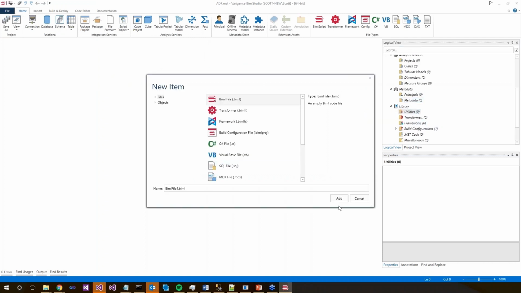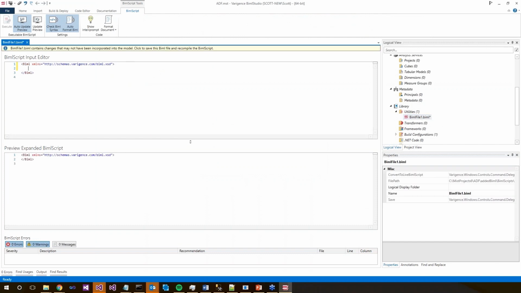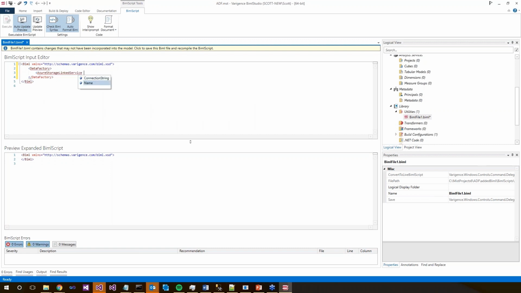So I'm going to go ahead and show you just one thing that is being finished up right now, and you can maybe guess from what I'm about to write what the topic is. So I'm going to create a new project called ADF. I wonder what that stands for. What we have added now in the Biml language is support for creating Azure Data Factories. So we're looking at maybe doing a last sort of modification to this in terms of exactly what level below the root node Data Factory assets live. But you can see we have full fidelity with everything that you can do in Azure Data Factory currently.